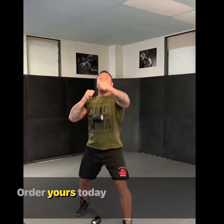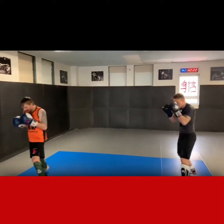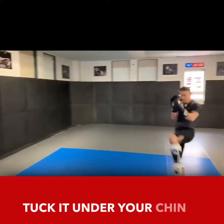A lot of people flare their elbows when they're hitting, so you can tuck one under to practice. When you're moving around throwing your jab, you're not flaring your elbows. If it drops, you do push-ups — that's the way it goes. Chin down, hands up, keep everything tight. Nice little training device to get your game and technique better, available here at CMC.